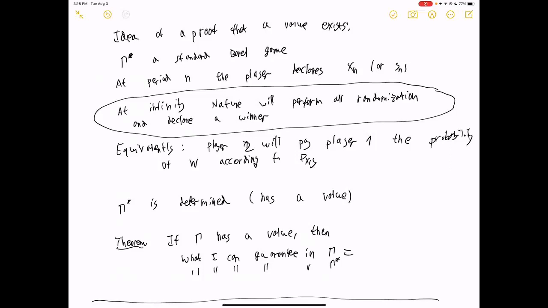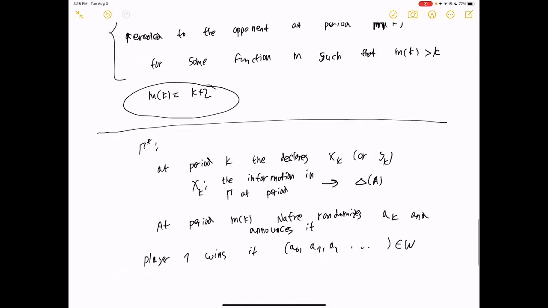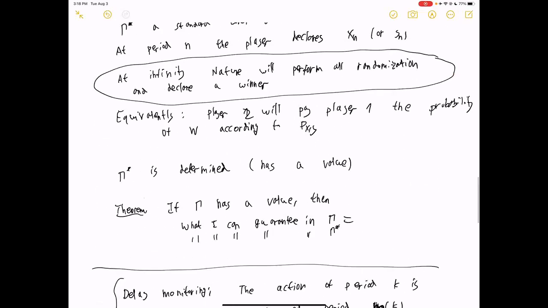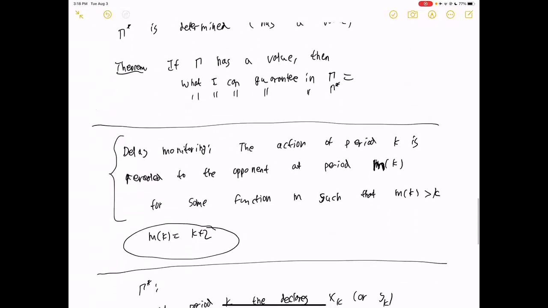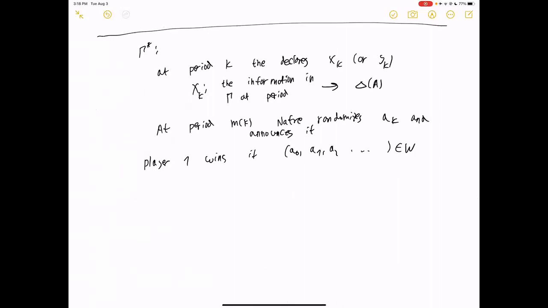In both games, at every period, every period itself is finite, so the players only know finitely many things, in this game and also in the original game. You don't even need to randomize at all at infinity. It's equivalent to say that player two plays player one, the probability. But look, I don't want to get into this argument. If you think that they are completely different, then that's fine with me. Part of what I claim is that they are completely different. And I'm going to continue by telling you how I'm using this gamma star in order to prove the existence of a value.